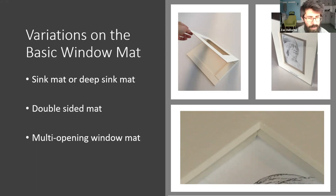Additionally, a multi-opening window mat. Unfortunately, I wasn't able to get a good image of that, but a multi-opening window mat is just a mat with multiple apertures in it, usually in order to display more than one artwork in the same matting. And so again, that functions very similarly to a basic window mat, but you're talking about two or more artworks, or possibly just one artwork that has information in only a couple spots, but that's rare. It's usually for multiple artworks.